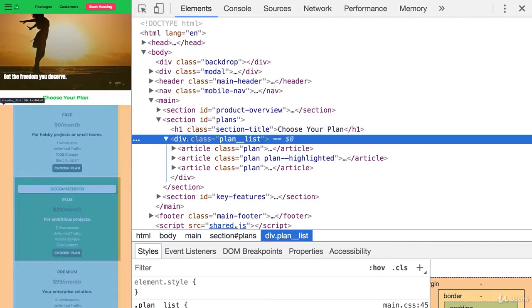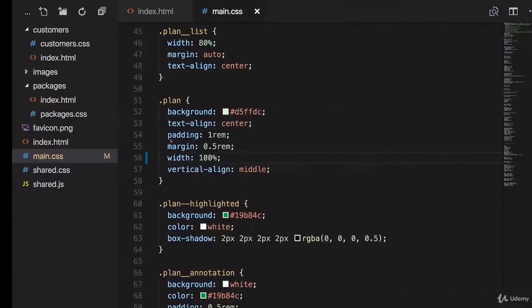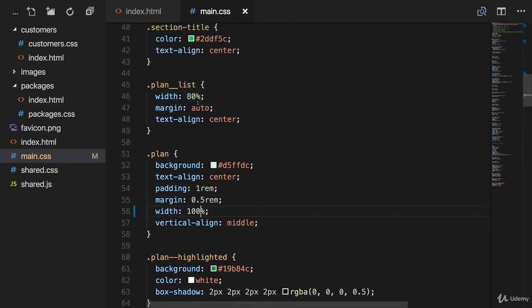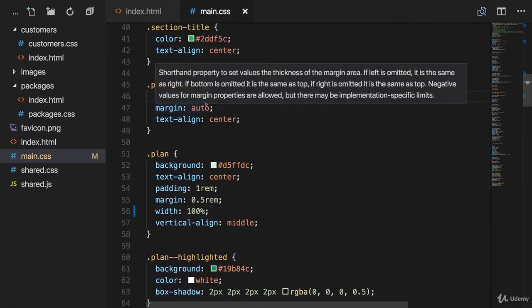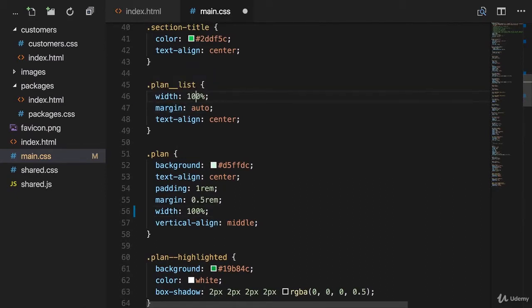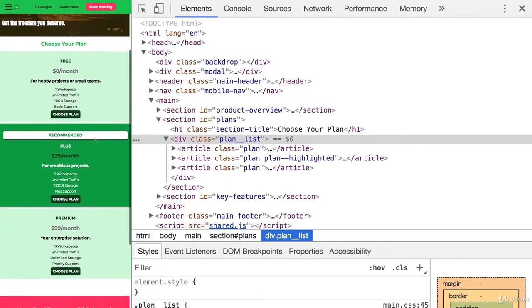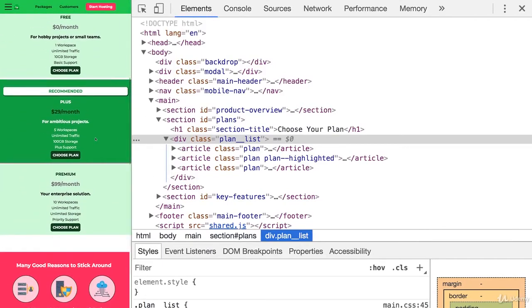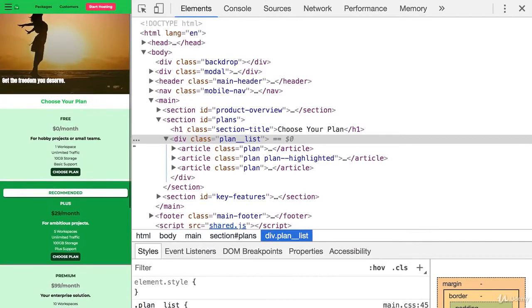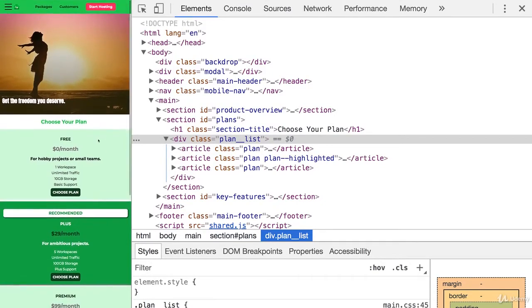Well, this should be due to the plan list class right here. Yeah, well, as we can see, the plan list class right here has a margin to the left and to the right. And we can also see why this is happening because we have a width of 80% only and this margin auto. So if we just change that to 100% and then actually also get rid of the margin auto because there should not be any margin left, let's see. Yeah, then we can see that we have our elements now displayed below each other still, and we got rid of the margin. So that's getting closer to the look that I would like to have.